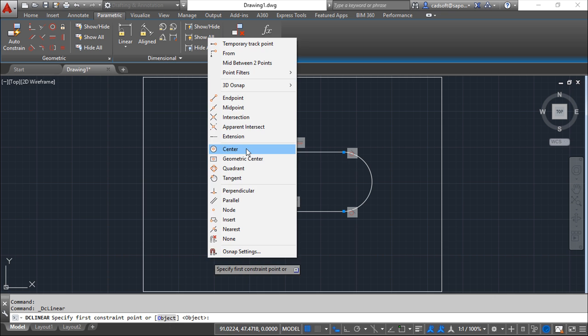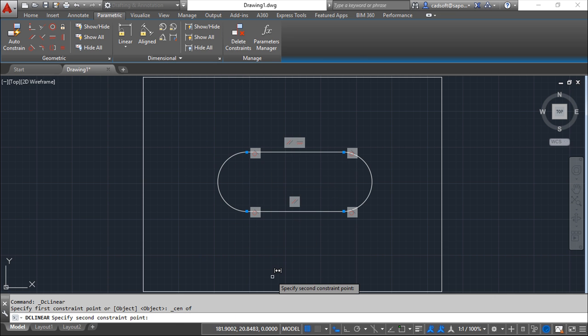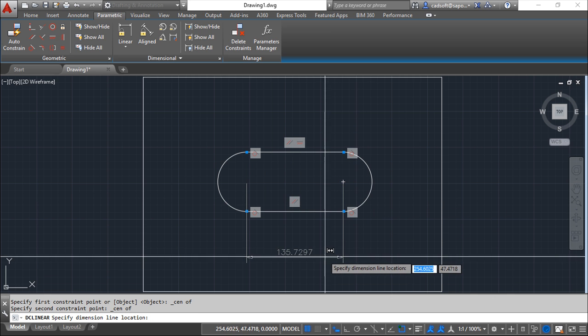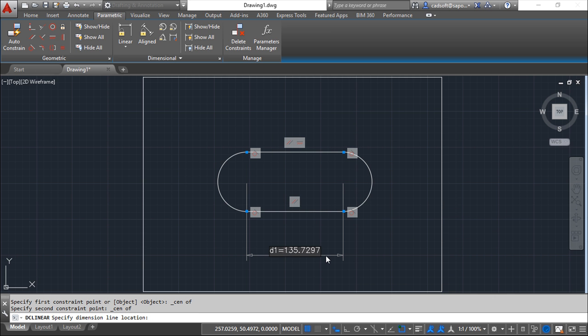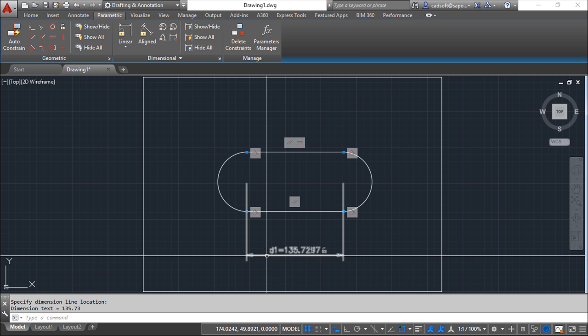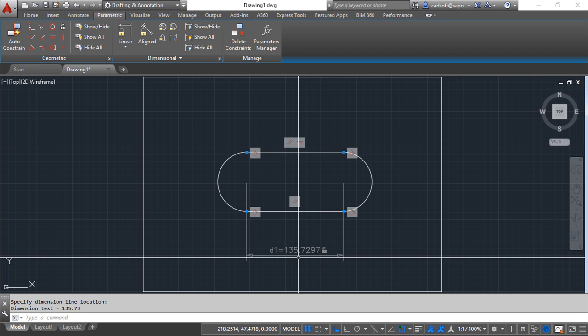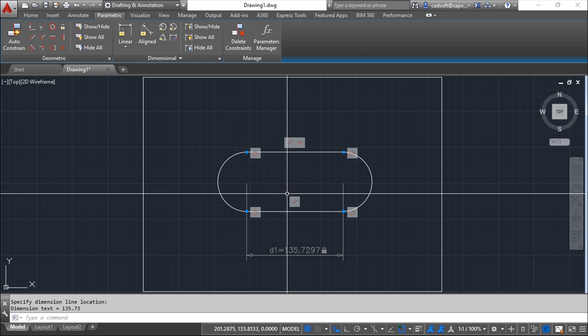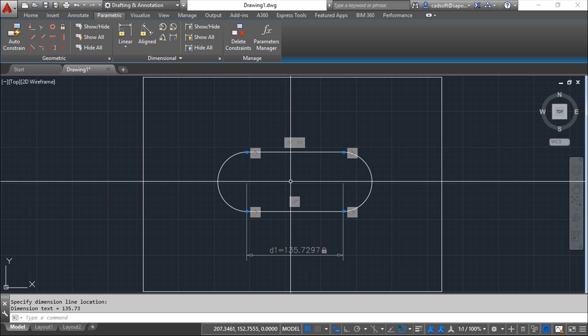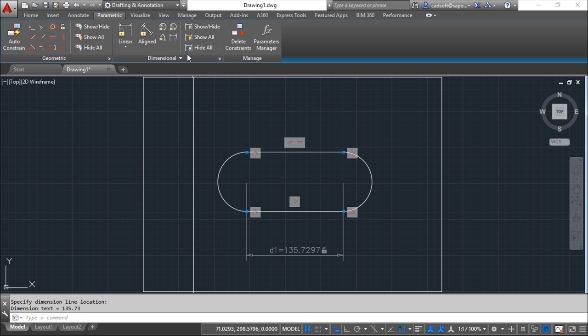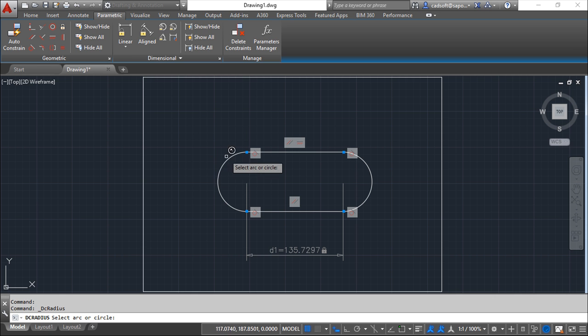I will call these O snaps to get the point of center. So clicking here, confirming, and then you see you get a variable that has the value of what we measure. I will add also a radius for one of them, for example this one.